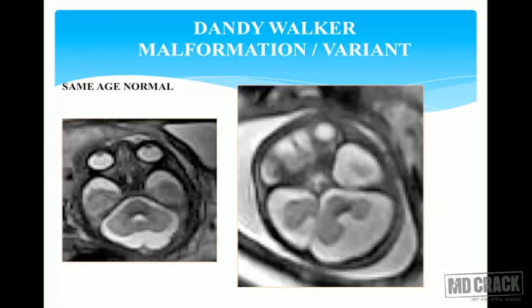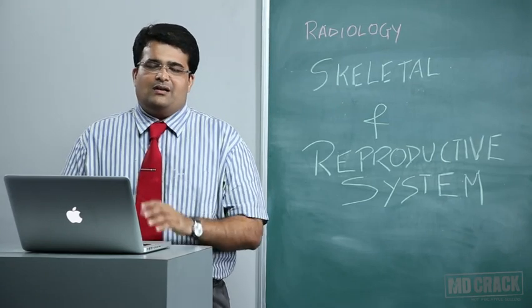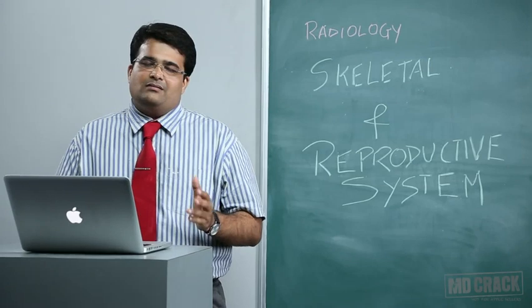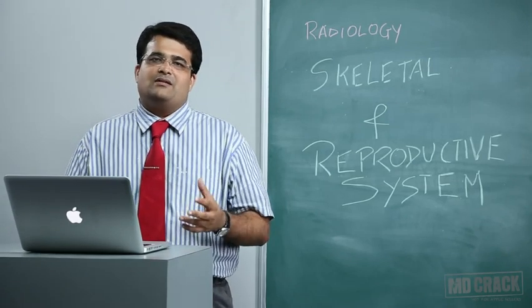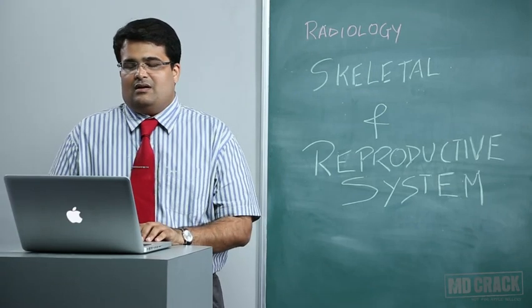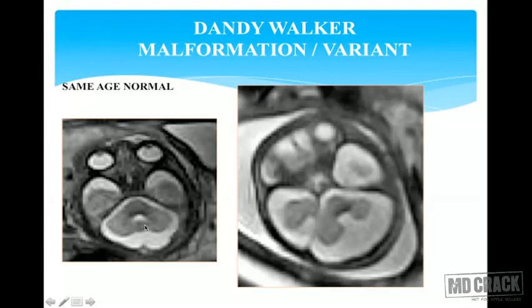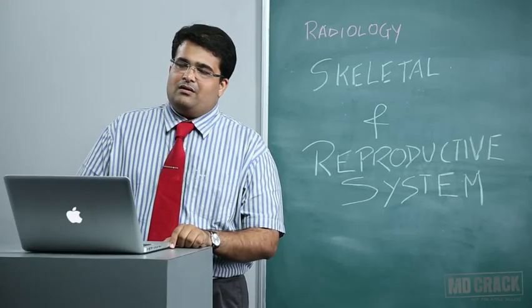Sometimes when your obstetric ultrasound picks up an anomaly, especially the CNS anomalies, fetal MRI might help you in problem solving in certain issues, because fetal ultrasound is an excellent modality, and fetal MRI will just add maybe 10% of extra information. Now, this was one patient who had agenesis of the vermis, or the Dandy Walker malformation. So this is a normal appearing fetus over here. So this is a normal vermis over here, and over here in this fetus there's a lack of central vermis. So this was a Dandy Walker malformation variant. So with this, I finish my talk on the reproductive system.